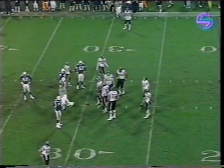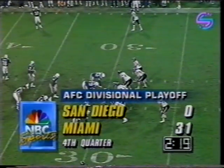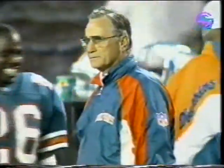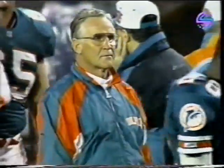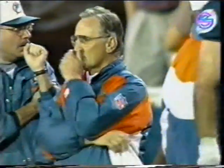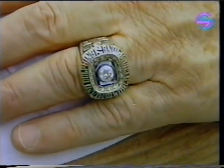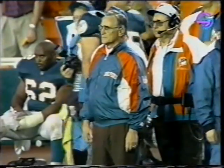Ronnie Harmon, and Odom was there again — played with much of his career with the Colts where he led them in tackles. And for Don Shula, who moves ever closer to Halas' all-time record, this will be number 318 — his 18th playoff win. And Anthony Miller still with a goose egg — that's a Pro Bowl receiver. That left hand — that's the 17-0 ring. That's the '72 ring with the 18 little diamonds surrounding the big diamond in the center.